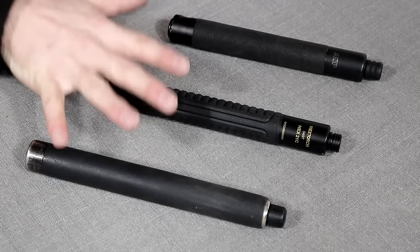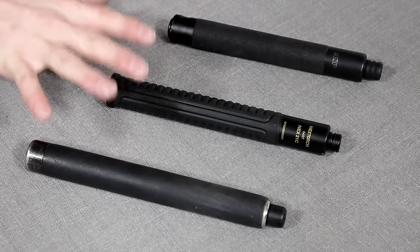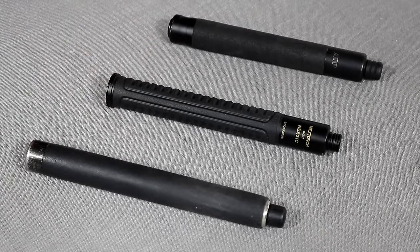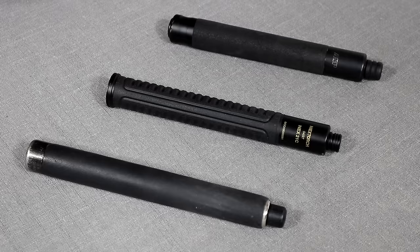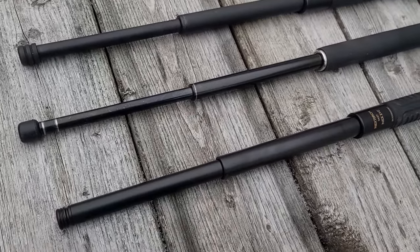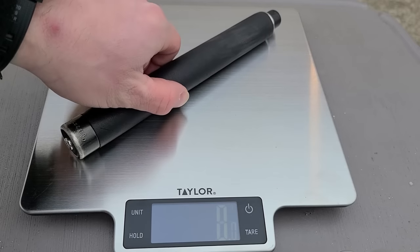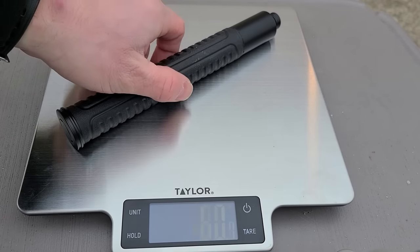The sizes and weights of these batons are all approximately the same. They are designed and marketed for police duty use — meant to go on a patrolman's duty belt. Whether you're approaching this from an EDC, martial arts, or cross-shopping perspective, there's a lot to know before spending your money, as none of them are really cheap. The extended sizes and weights are all approximately the same, all weighing a smidge over one pound.